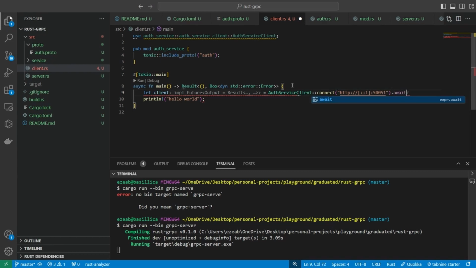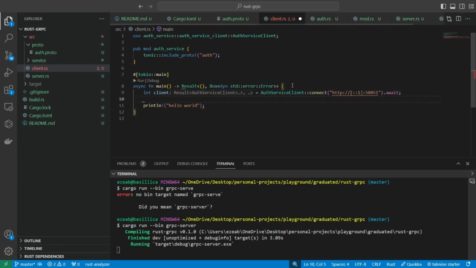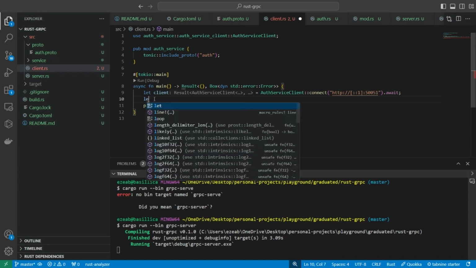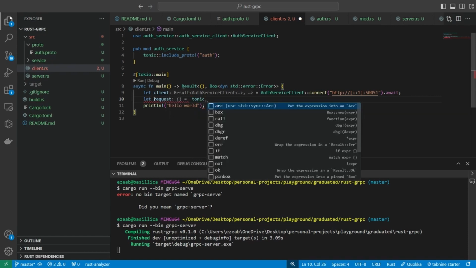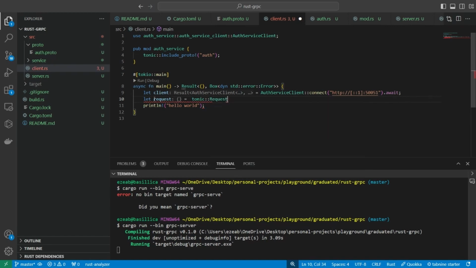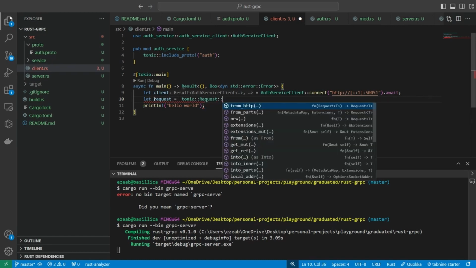And then of course we await this. Is everything as it should be? So a service client that connects, and this should be correct. Now we can make a request to this client that we just created. So I can say tonic request, and we need a new.